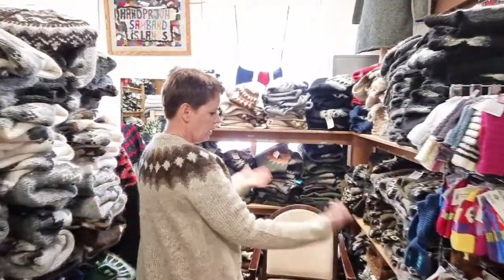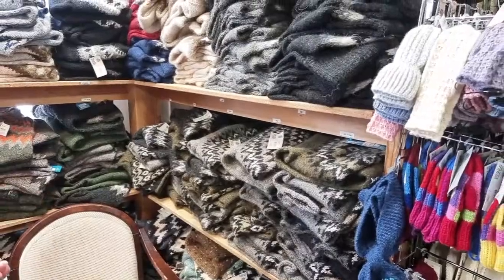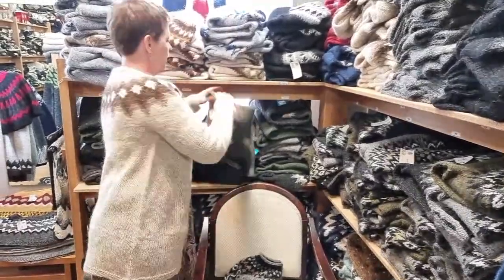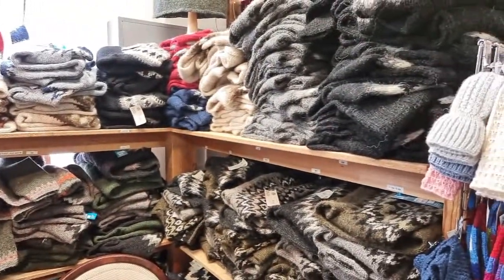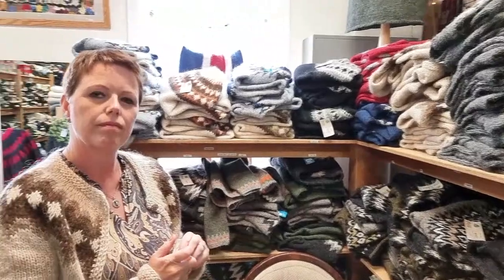There are different styles: aulahoslopi sweaters that are thicker, with zippers or hoodies; lopi light versions with zippers; and zipper-hoodie combinations. A viewer named Julie asked whether the host's blue cardigan is from this shop - no, his mother knitted that, so it's straight from the source in a different way.